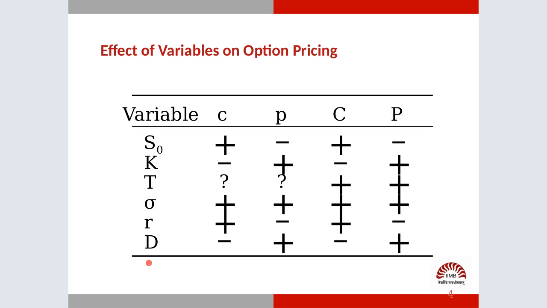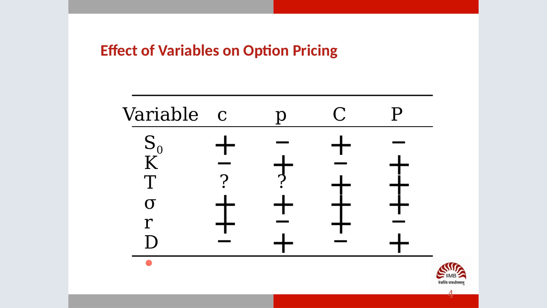Now here, I don't know why the sigma shows up appropriately. The sigma is interesting because if sigma increases, both the call and the put price increase. The call and the put prices both increase if sigma increases. With R, it is exactly as the spot price, and I'll explain why this happens both theoretically and later with numbers. As R increases, the call price increases, the put price decreases.